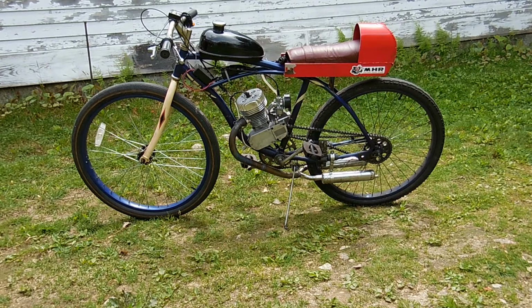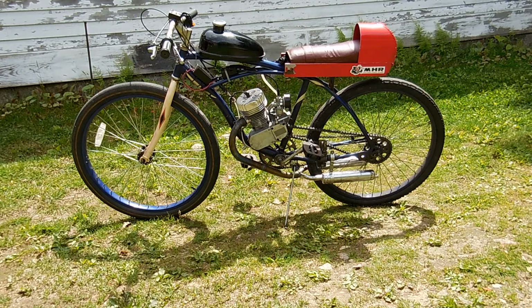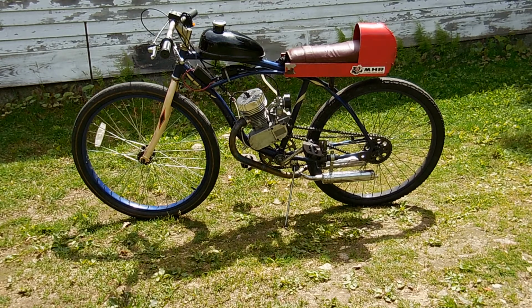It is different from all the other motors and even the kits that I sell at crmachine.com, in that all of those are designed for expansion chamber exhaust systems. And so I was thinking about the stock exhaust, even though what you see right there is not the stock exhaust, obviously.